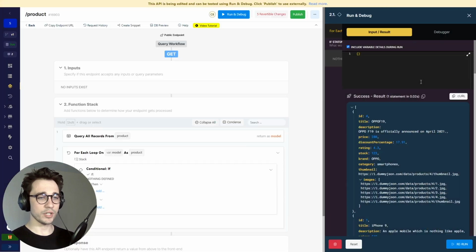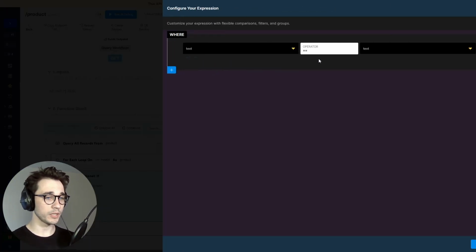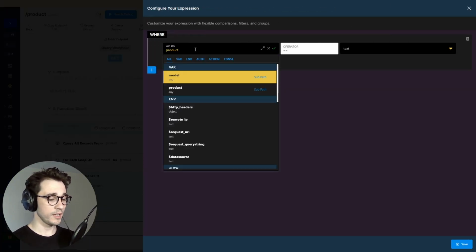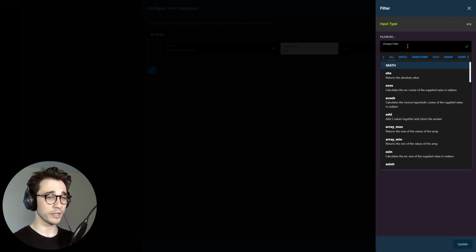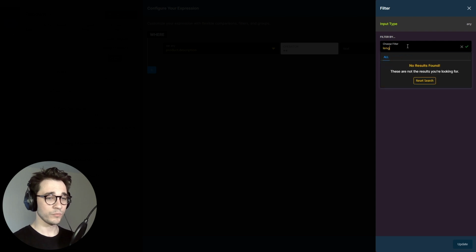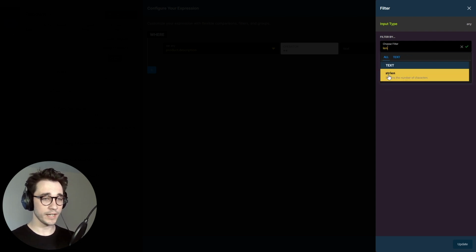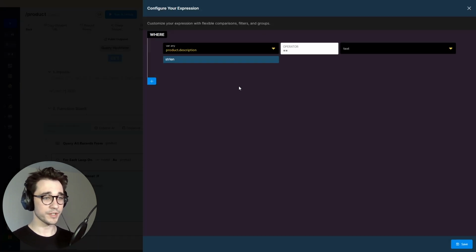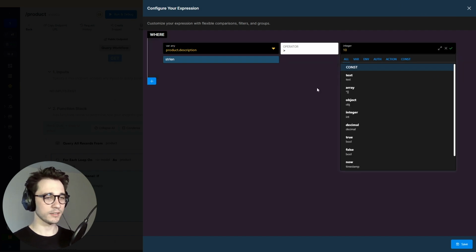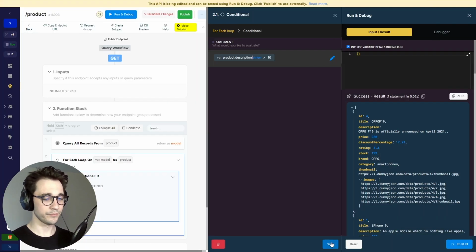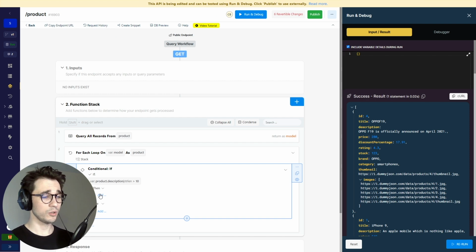So we'll add a condition under manipulation here. For our argument, we'll take our product.description and add a filter where we're taking a look at the length. You can see it's under string length, or strlen. We'll click that and it'll return us a number. What we're saying is if that number is greater than 10, let's go ahead and do something. So if that number is greater than 10, what are we going to do?